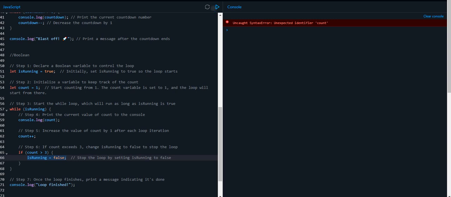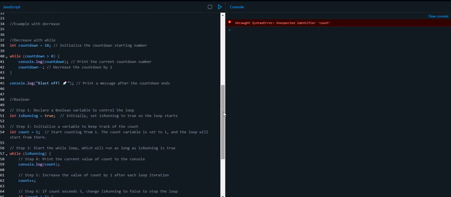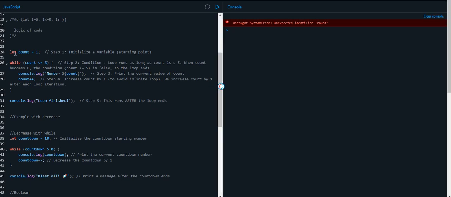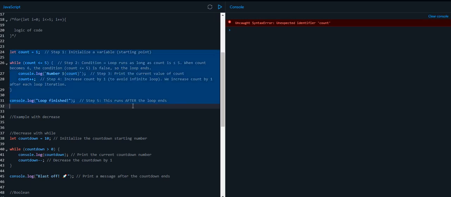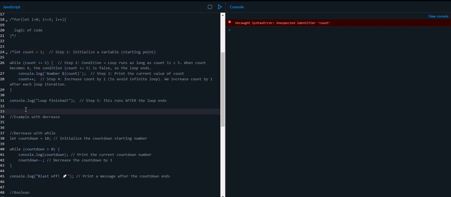I have here count probably many times in this code, countdown here, and I have here count, no problem. I will comment here and here.